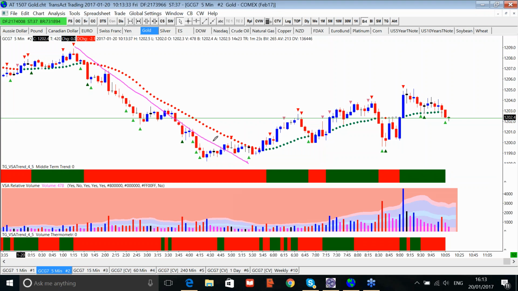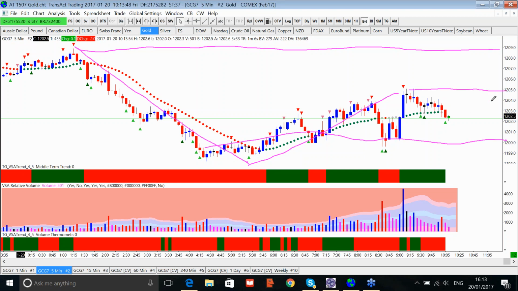So I was able to short some of this. Okay, then we have a nice upward move here, right? But if you look at the top of this bar here, up at 1209, and you take the bottom down here, where the sort of support came in, this is almost 50% at 1205. Yeah, so that's where they've pushed it up on very high volume into the retracement line, sold it off again.